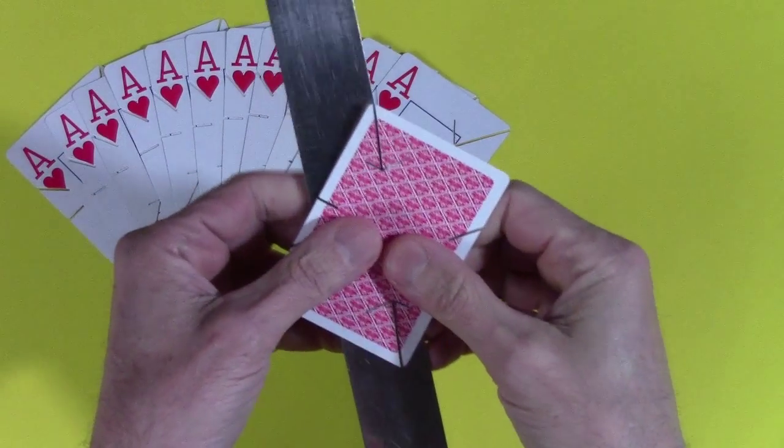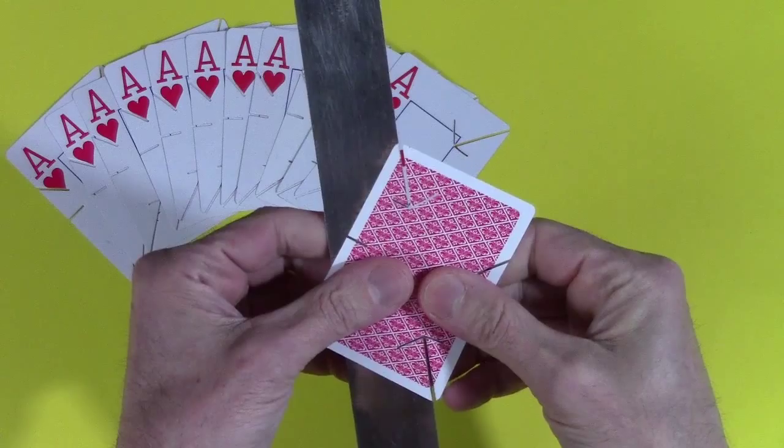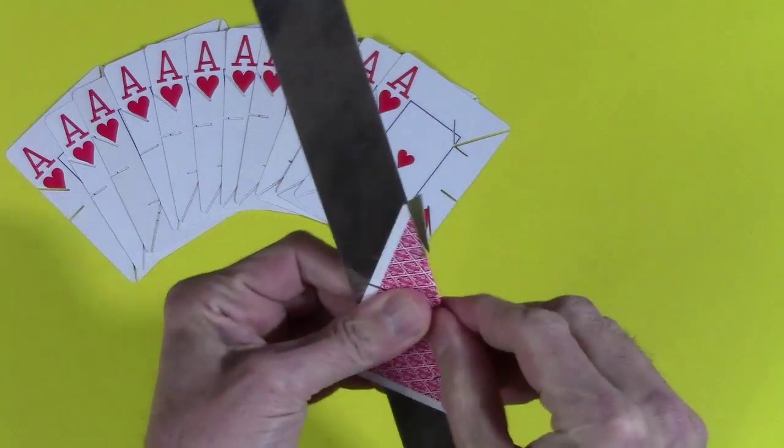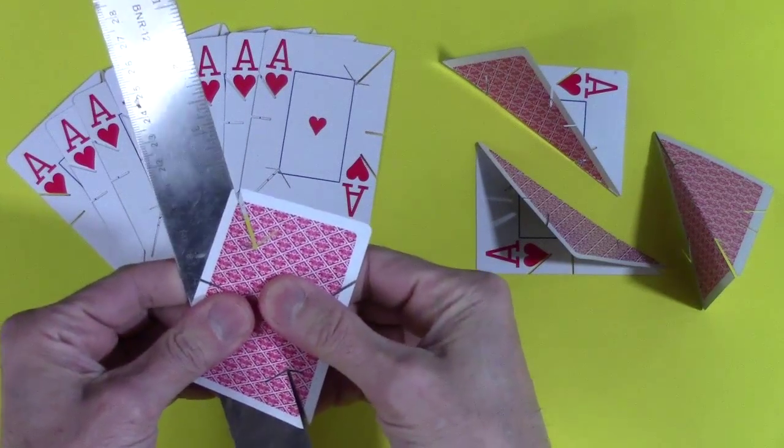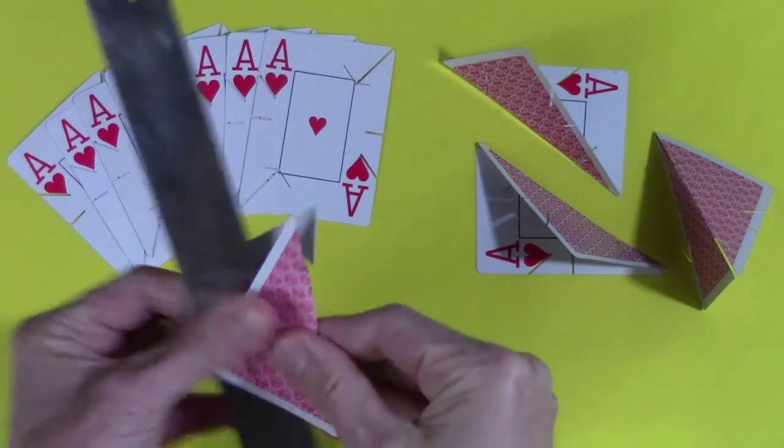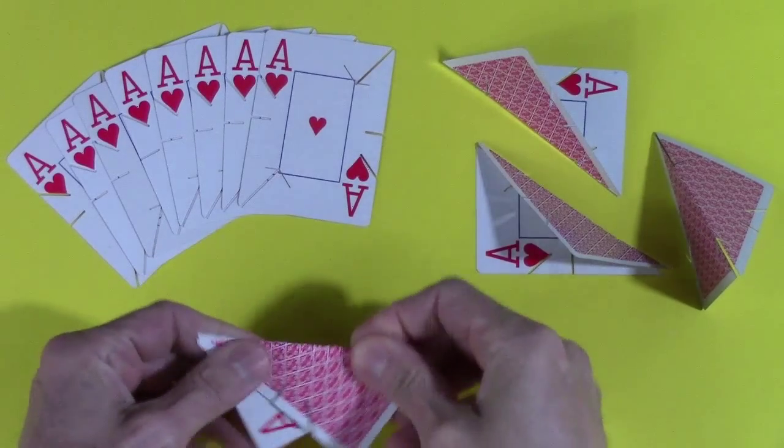Then fold each card on the diagonal which is already partly cut. I'm folding the face to the inside so the back of the card is on the outside. A metal ruler or a sharp table edge can help you make a crisp crease. Then let it naturally unfold partway.